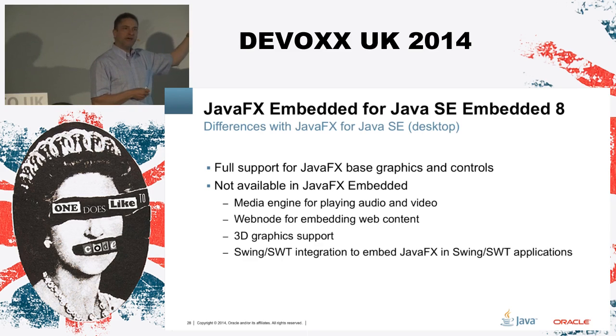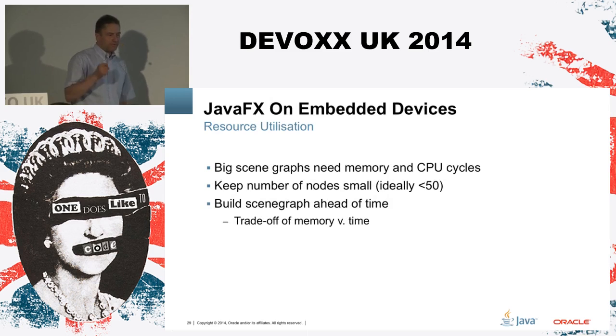WebNode is not on there. That's a size constraint because we use the WebKit rendering engine, and that's about half the size of the Java runtime. 3D graphics support is not in there at the moment, and also Swing and SWT integration is not there either. Just a couple of things to bear in mind when you're doing JavaFX on an embedded device.